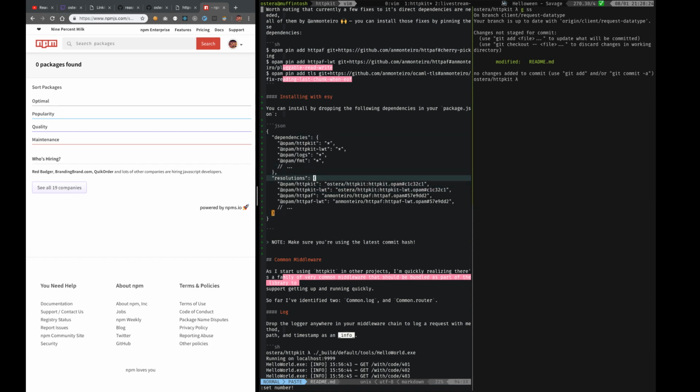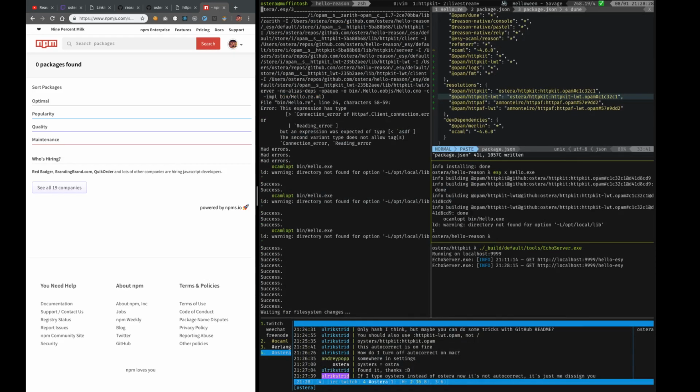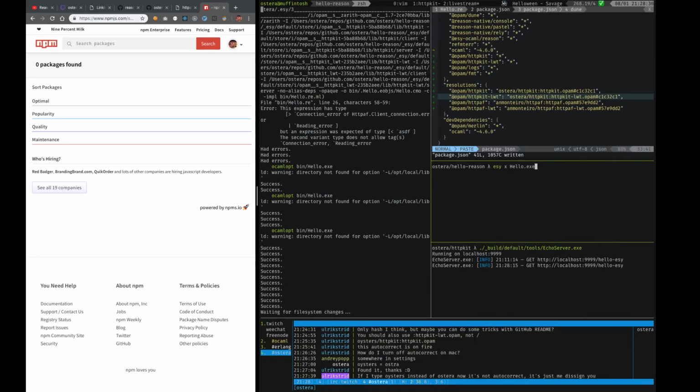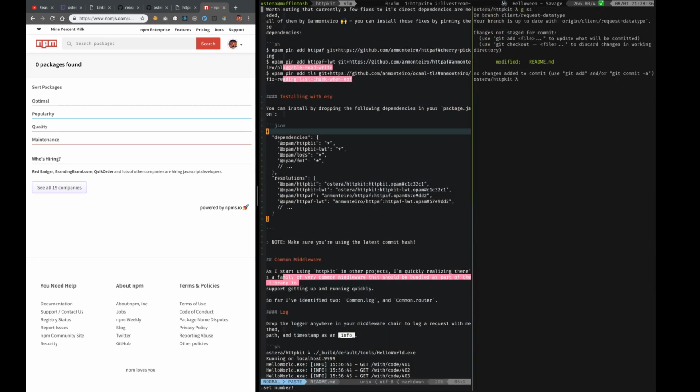I don't know how I'm going to develop again without esy. It's hard to believe the way that sounds. Sounds horrible. But it's really useful for nailing down what dependencies you have, and it's definitely helped me publish a better library. Okay, so I'll add this there. Docs, update readme with esy instructions.